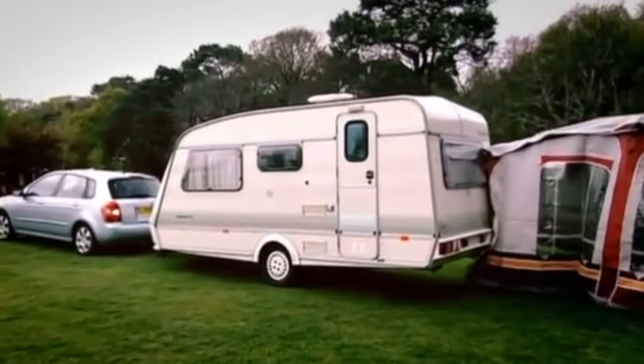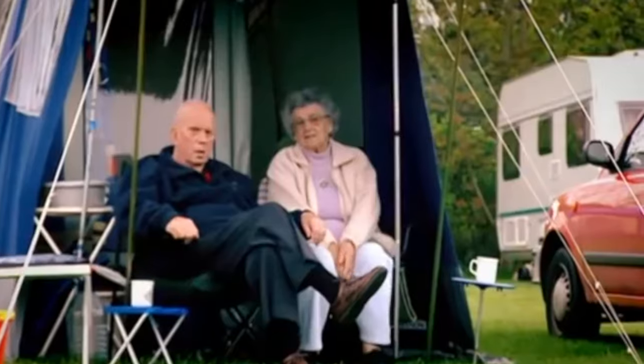Subaru doesn't really advertise the Crosstrek as a towing machine, but if you've ever driven in Europe you know that really anything can be a towing machine. Subaru, like other manufacturers, has a lower tow rating for its vehicles here in America than it does for some of the same vehicles in its European and Australian markets. For the American market only, Subaru of America says the maximum towing capability of any non-hybrid Crosstrek is 1,500 pounds. Meanwhile, the lowest towing capability of any Crosstrek sold by Subaru Europe is 1,200 kilograms, which works out to approximately 2,600 pounds. There's no mechanical difference between the two — it really just boils down to mostly legal, regulatory, and cultural reasons.